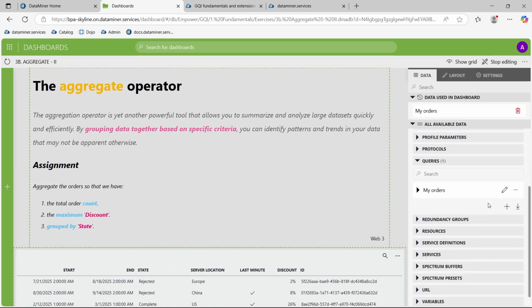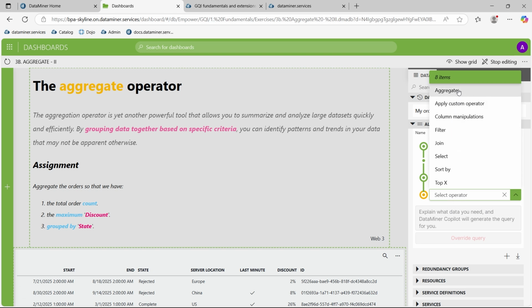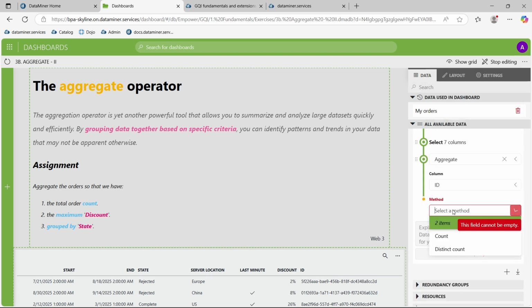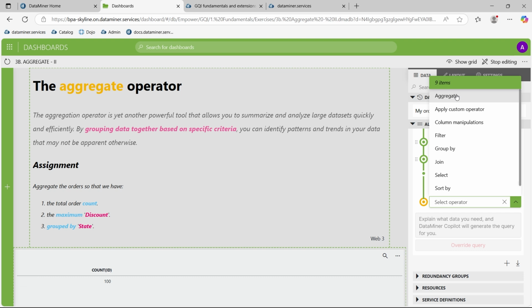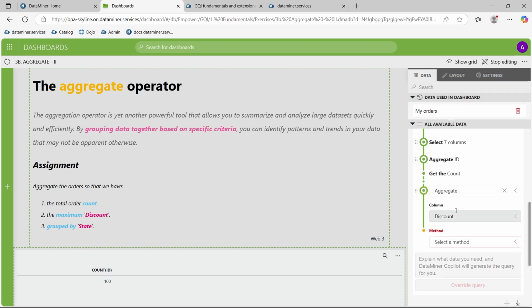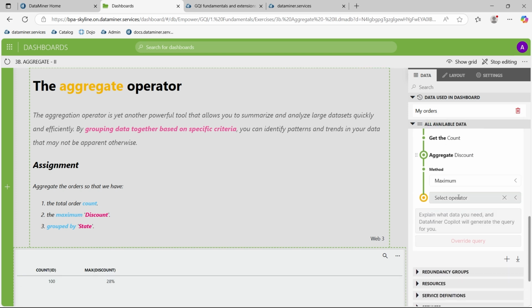Go back to the queries, edit our query, and we'll start by aggregating the ID again to get the count. And now that we have that, we want to do another selection because we want to aggregate again. But now we'll take the discount and we will take the maximum discount.